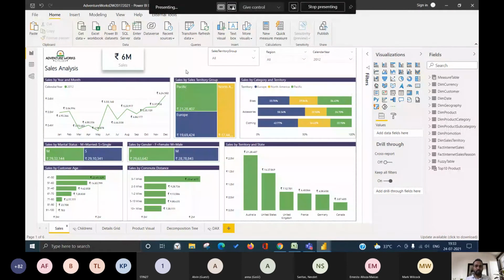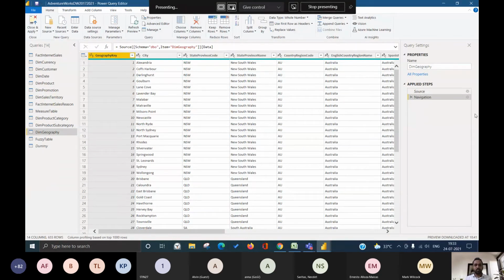So you can see the Power BI desktop as well, right? Yes. Thank you. So as you can see, this is an AdventureWorks sales analysis dashboard. Now the first option is how you can quickly rename the columns in Power Query. So let me go to transform data. These are the tables which I have.